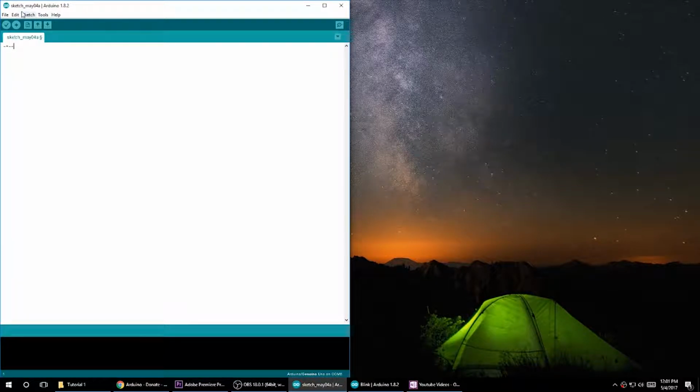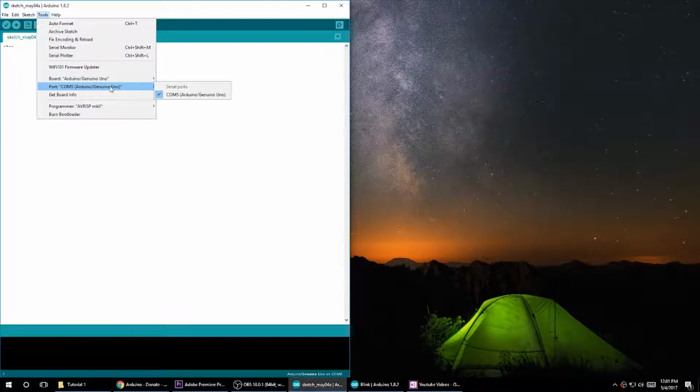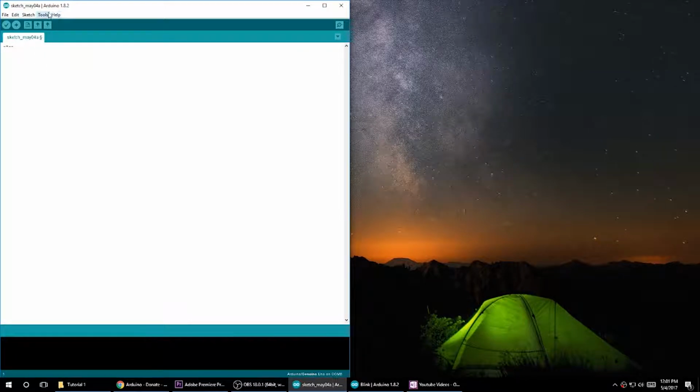And once you connect your Arduino via USB, you can go to Tools and Board to make sure that you have the right board selected, as well as go to Port and make sure that your computer can see and communicate with the Arduino. If it can't, then you need to install the drivers, and more information about that can be found on the website. When I first got Arduino, I didn't have a problem with this, so I don't really know how to help you with that.